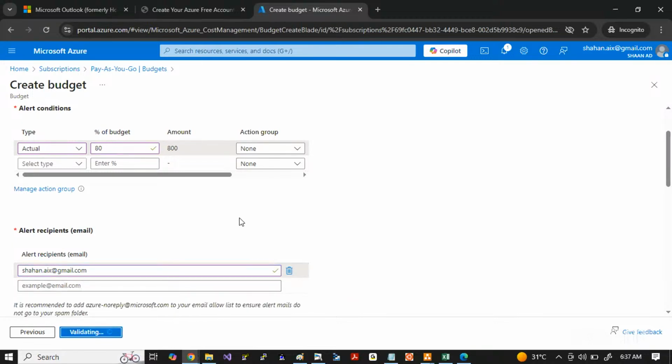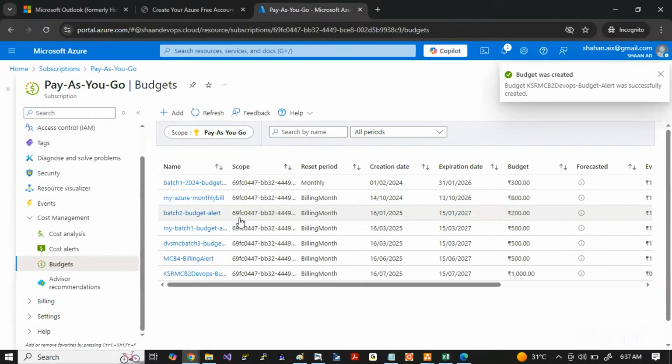So now if my monthly bill amount is coming more than 800 or is reaching near around 800, then immediately it will trigger an email saying, okay, Sean, your monthly budget alert. You're going to get this email saying your alert is being triggered because you're over consuming the resources. Okay, so this is how we configure your basic monthly alerts, guys.